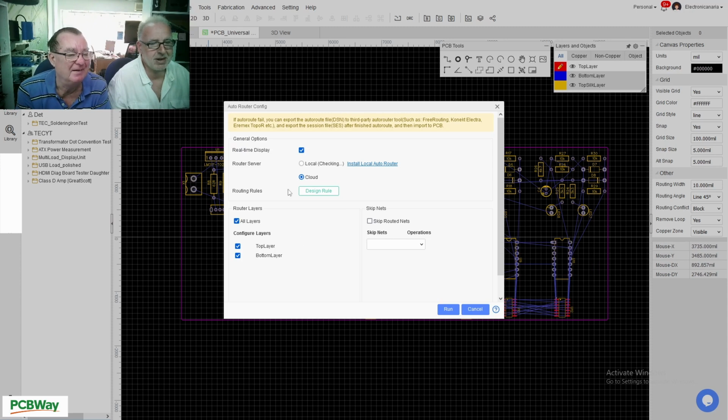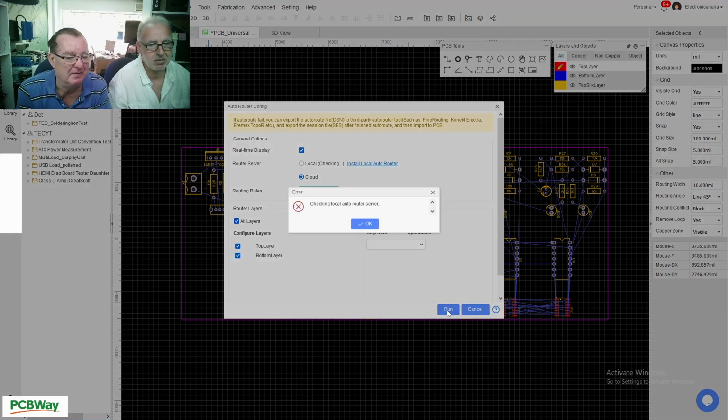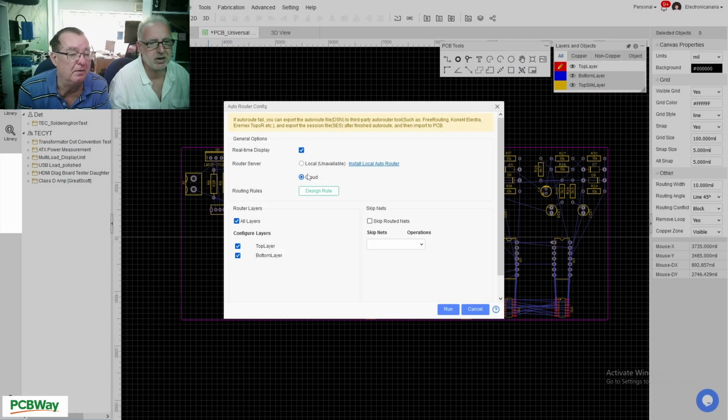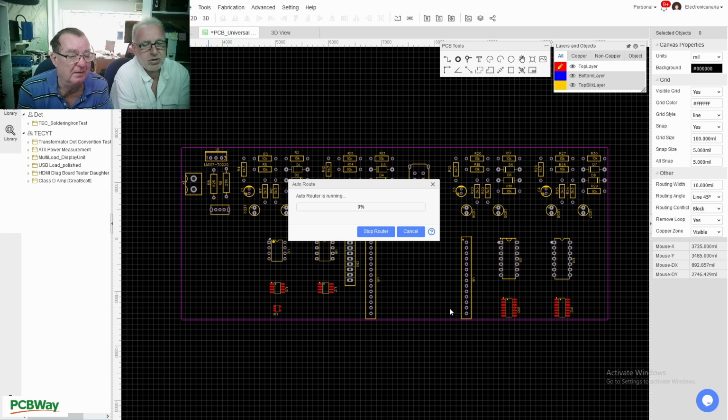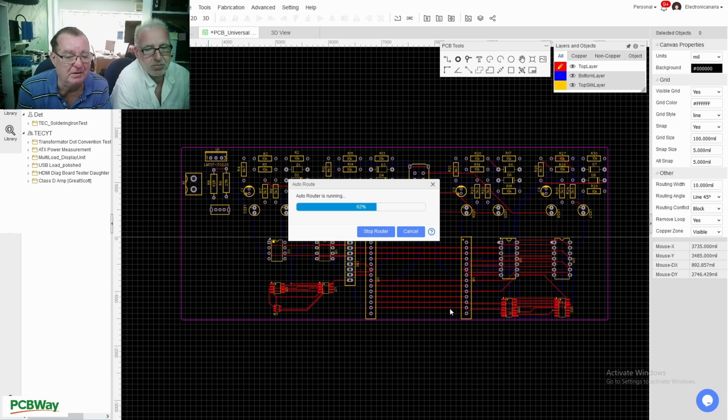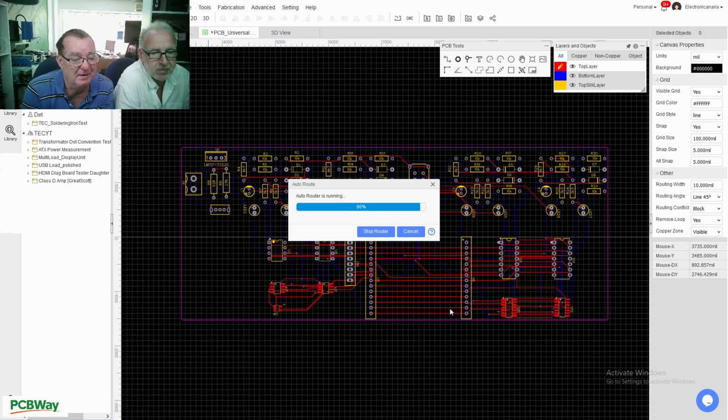All right, real-time display and run. Checking local auto router. Oh no. Cloud. And run. Auto router is running. Look at this. It's done it. Almost. Thinking about it. This is a nice test, and I already see things that I hate.